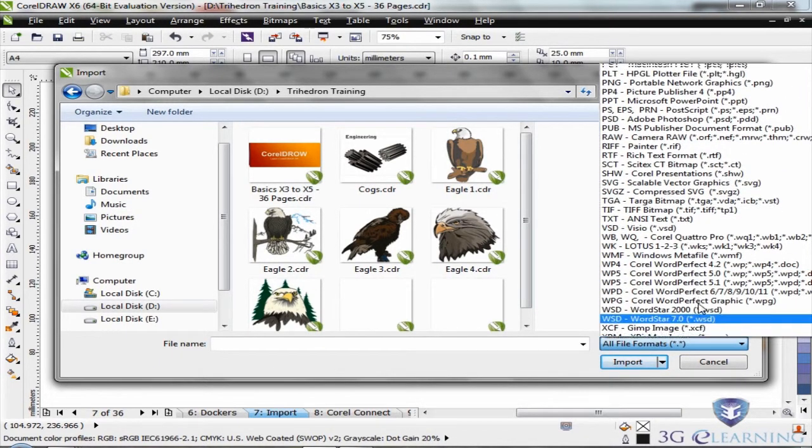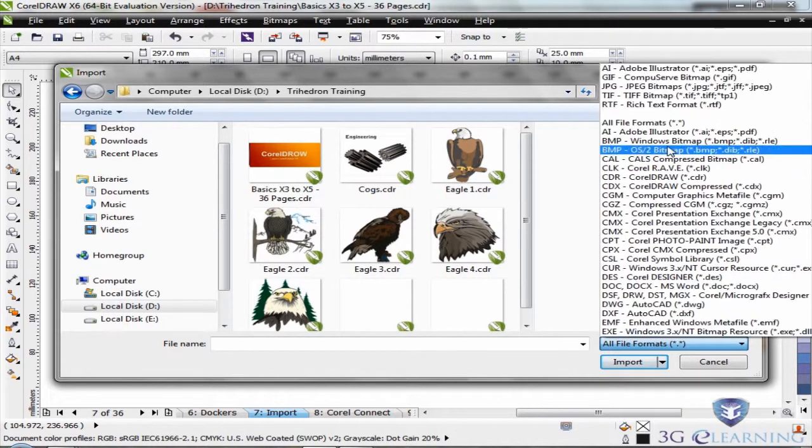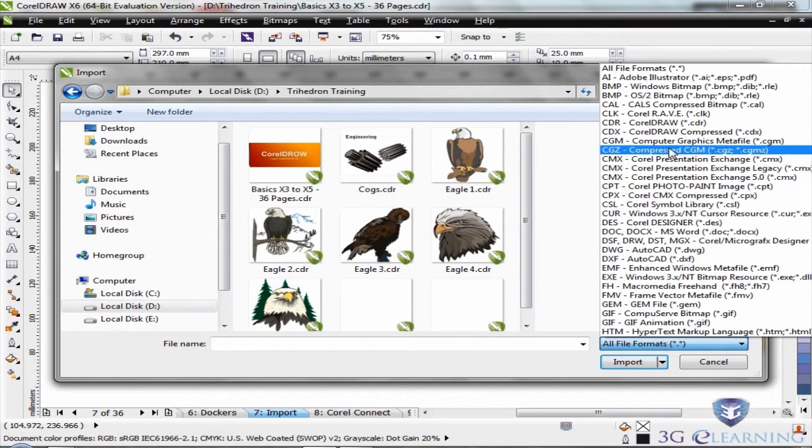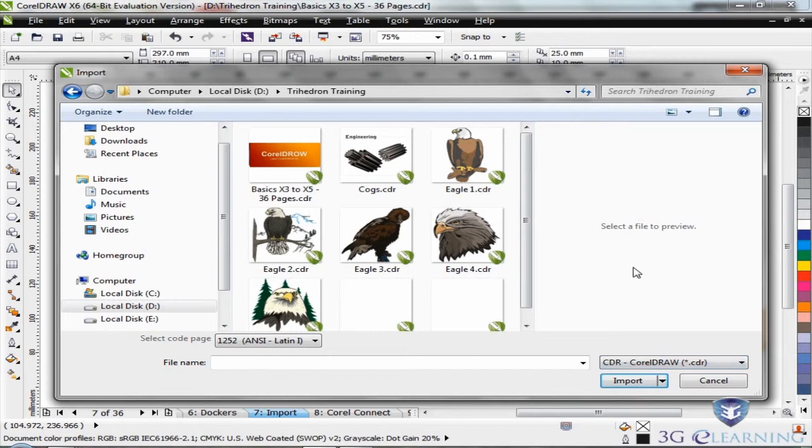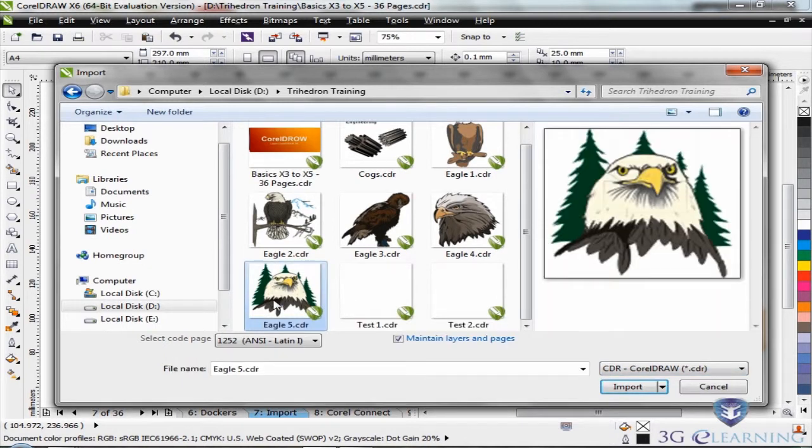You can import Photoshop files, Adobe Illustrator files, PDF files, just so many different types. Most likely the one you are after will be there, but for right now, I'm actually working with, of course, CDR files. Well, I'm going to simply choose this one here and choose Import.